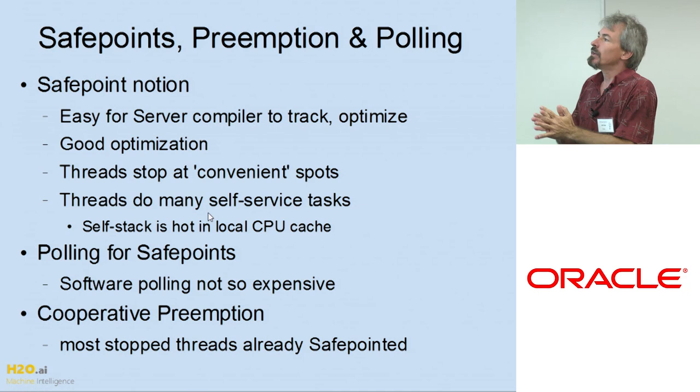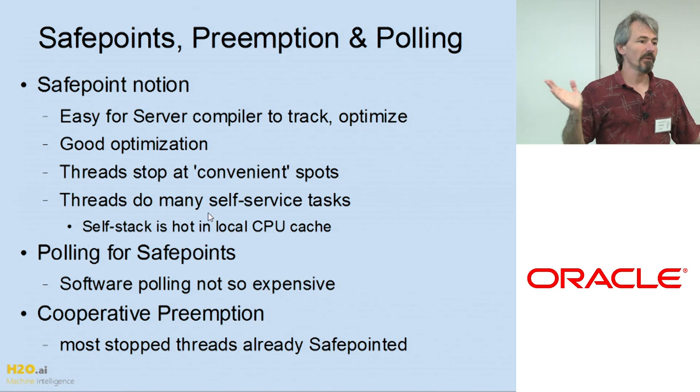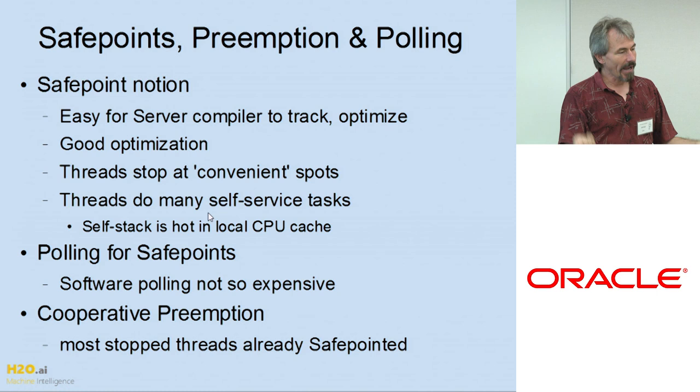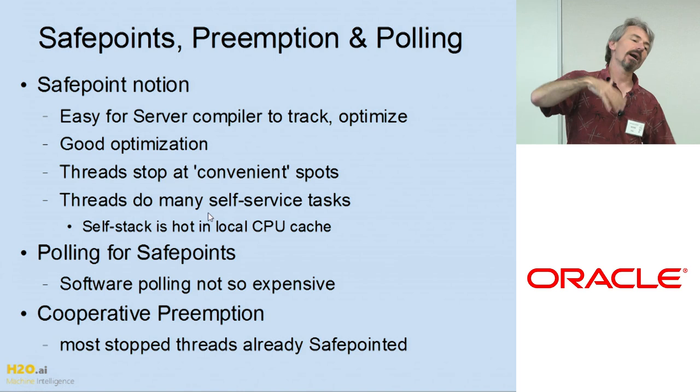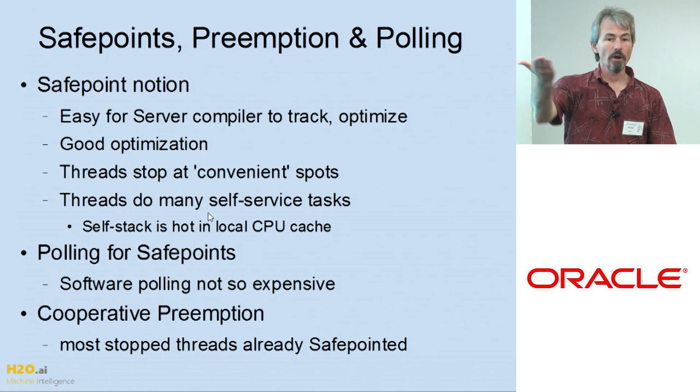Defining them as a safe point instead of everywhere means in between safe points, you can optimize the hell out of things. And so C2 aggressively removes them, stretches them out, makes them as far apart as you can get, as long as every code path has one somewhere, so you can take a GC. Usually they're 1,000 instructions apart or further, but on a modern x86, 1,000 ops is nanoseconds, it's pretty quick. So safe points come often enough, but when they're stretched out like 1,000 apart, the amount of extra state you're carrying along from one point to the next can be reduced by a lot.